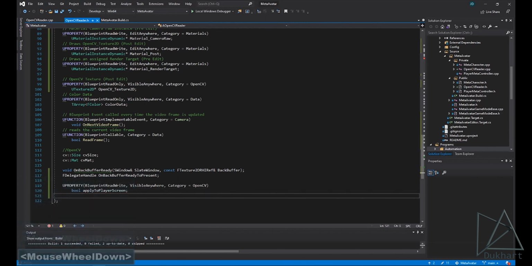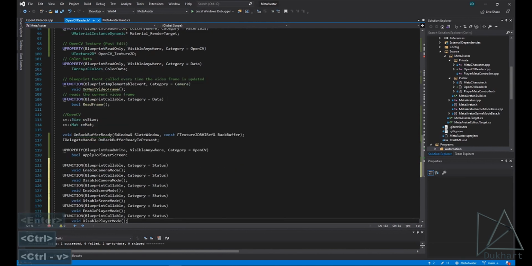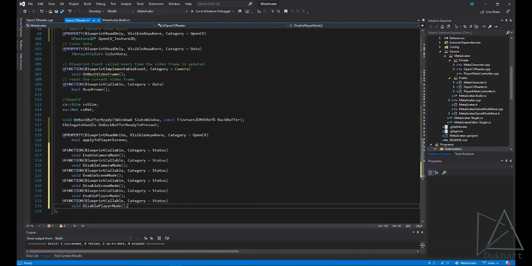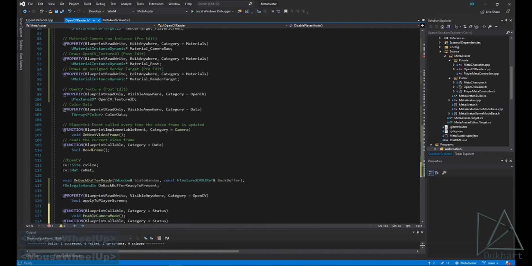And then lastly for the header, I'm just going to add a few control files. Most of these we're not even going to fill in today, but what we're going to do is they're going to help us switch between our different modes. And when we enable a mode, we'll change our enum we've already made to represent the mode that we're in. And then there's a few other functionality we'll probably want to put in when we'll be switching, like what render targets are active and whatnot between the different modes.